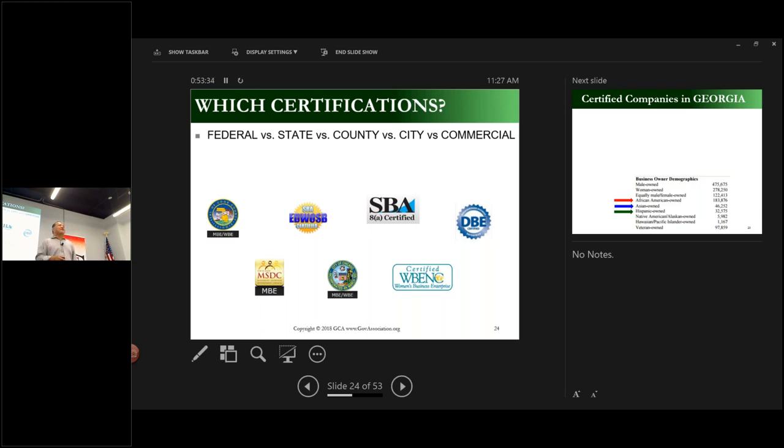Now, why do you think they don't have certifications? Why does Gwinnett not have certification? It's very diverse there. Yeah, but why? Who lives in Gwinnett County? Anybody live in Gwinnett County? Just me? Okay, everybody else is outside. Because we Gwinnettians are not pushing for our legislators to create programs for us, and it all happens in the legislative process. Gwinnett is very diverse. In fact, there are a lot of minorities there, but there's not a minority certification program. So it's really about politics to some degree.